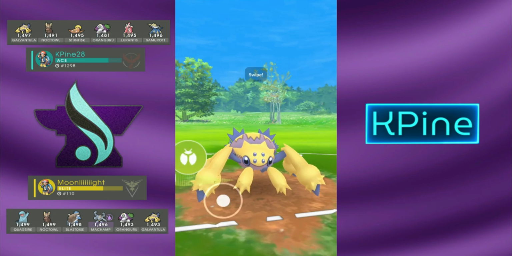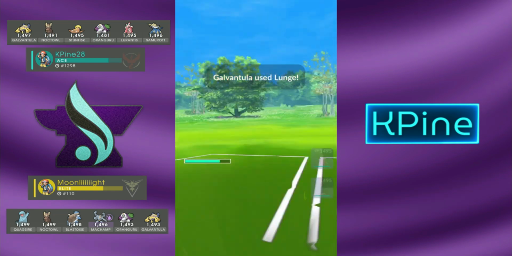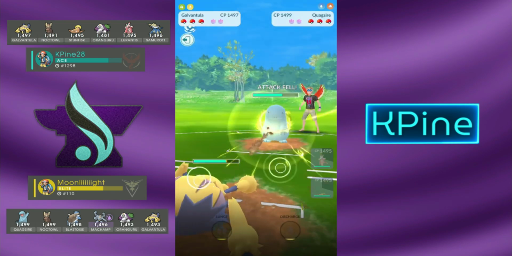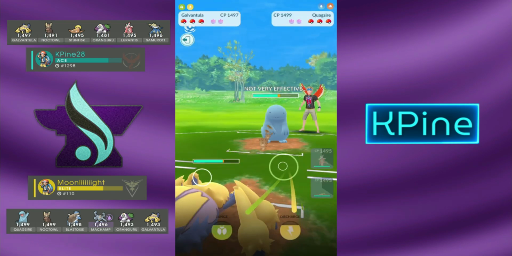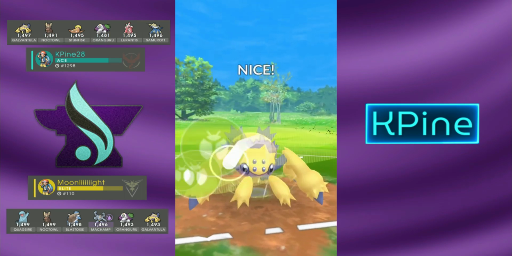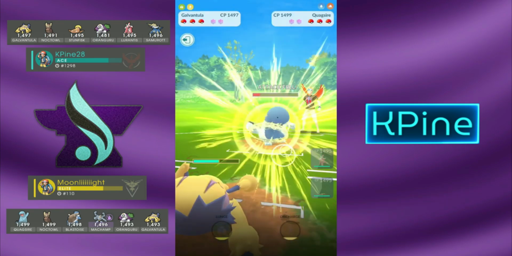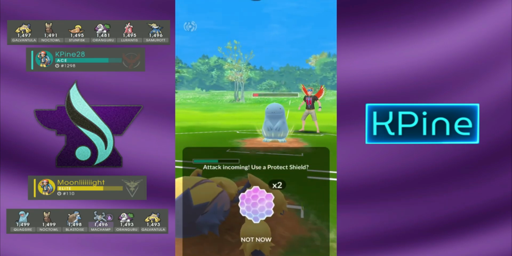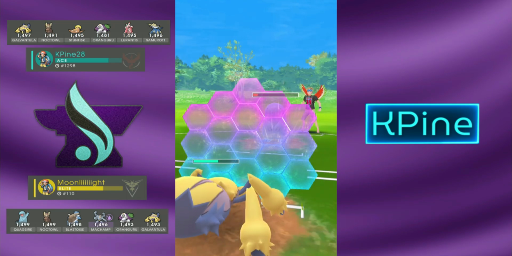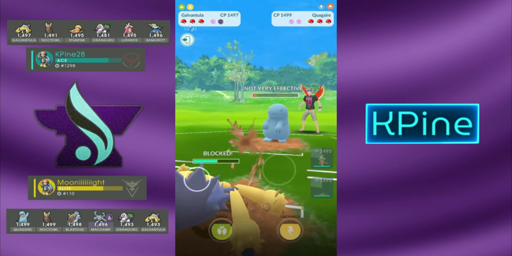I'm going to load up, throw a lunge as soon as I get it, and they catch onto the Quagsire. Unlike the other matchup against the Quagsire that you guys saw at the start, I will be able to take switch advantage in this one if I want to, given that they gave me a full lunge head start. I'm going to be throwing my second lunge here against the Quagsire. They let that one go too, which is great, because all I need to do is just shield up this Stone Edge, and I will be able to take their Quagsire out.